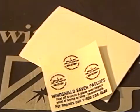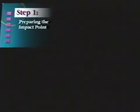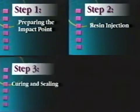Finally, leave your clients with some windshield saver patches, which will keep external contaminants out of future breaks until they can bring it in for repair. You have now learned the basic but very important steps and techniques to safely do high-quality windshield repair.